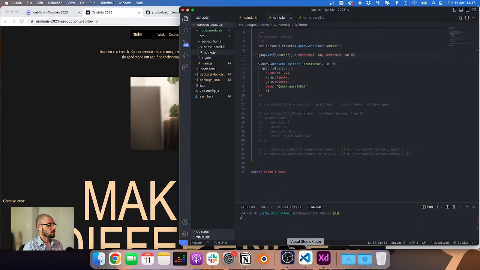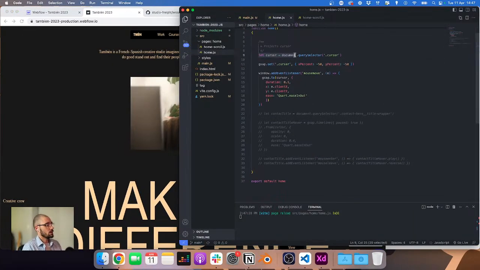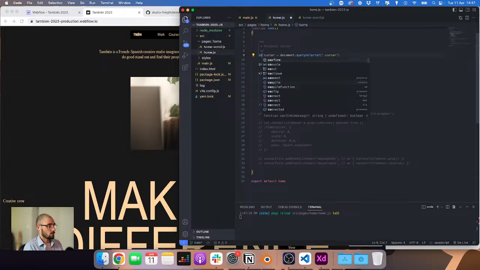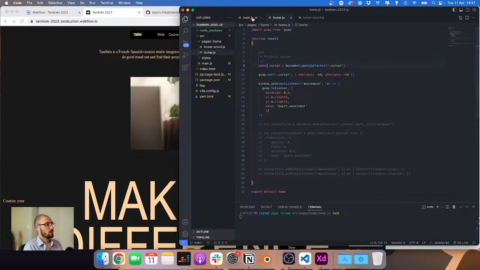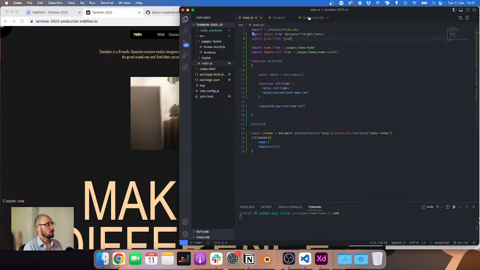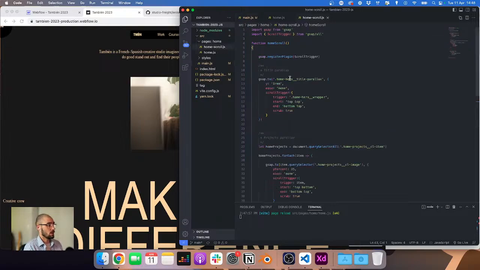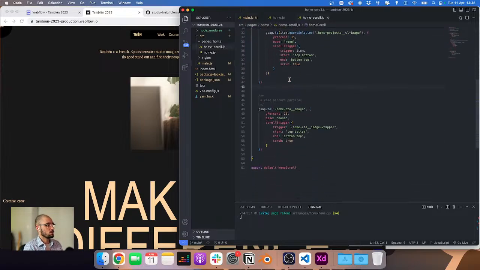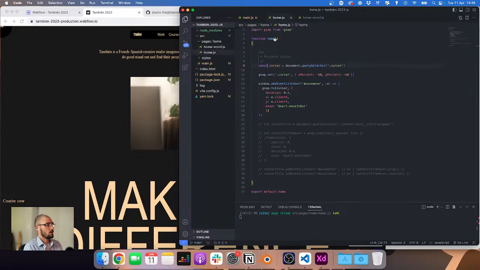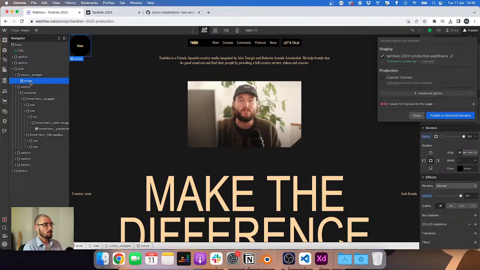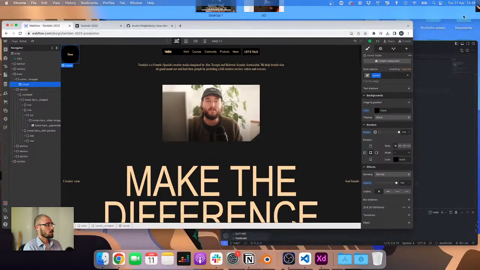So what did we do? So we created a new variable. So by the way, I can use const. I kind of struggle with this. In JavaScript, you know, we can use let, var, and const to declare different variables. So yeah, I used const on the homepage, so I will try to use const now as well. So I created a new variable called cursor. So I'm targeting my cursor element right there.